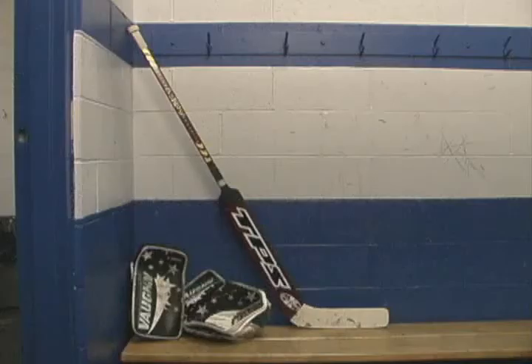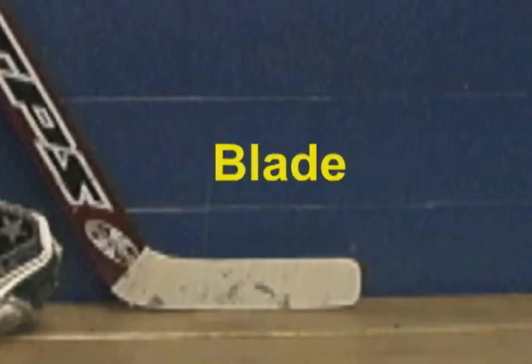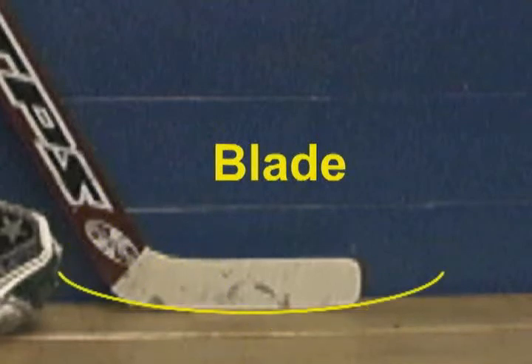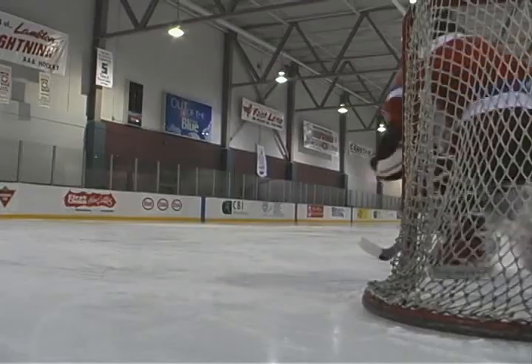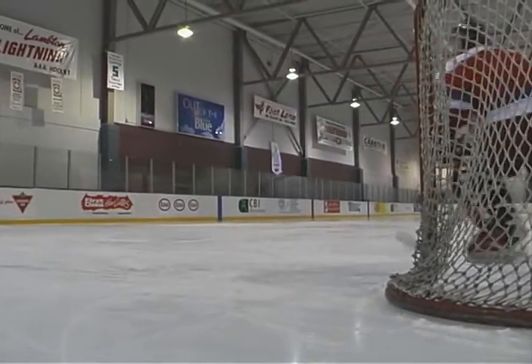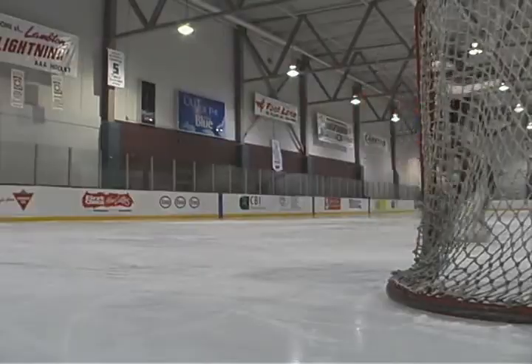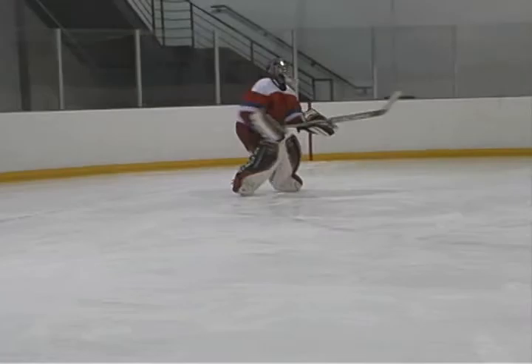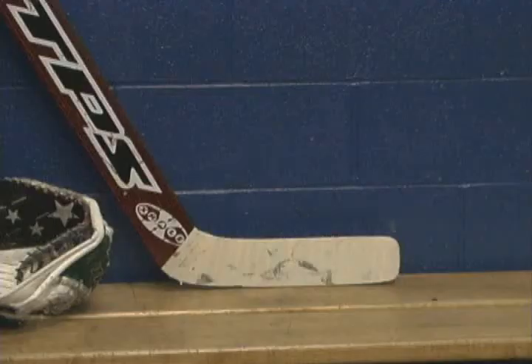There are some terms that are important to understand when talking about goaltender sticks. The blade: the bottom edge of the blade can be rockered or straight. The blade is rockered to assist in puck handling. A stick may also be curved to assist in lifting the puck when shooting. The ability to control rebounds may be affected, and the backhand shot is almost impossible for the young goaltender if they're using a curved stick. Develop your rebound control and your shot with a straight blade and experiment with a curve a little later. To extend the life of your stick, keep it taped, especially the heel.